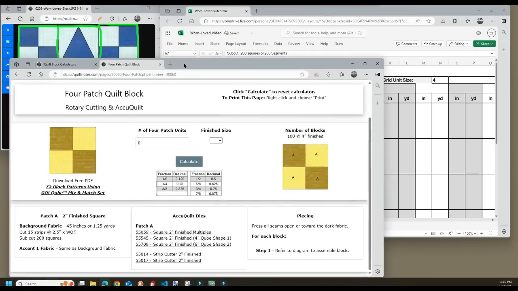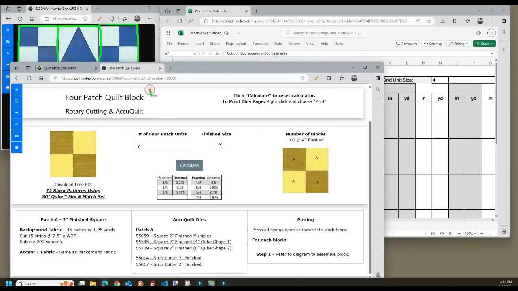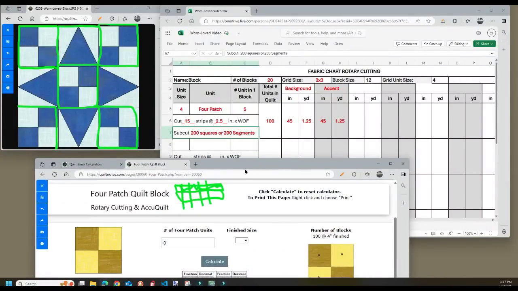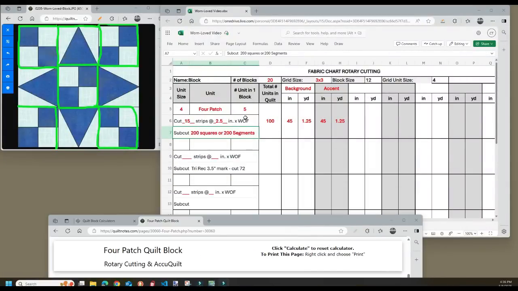So if I've lost some of you, let me just draw something out here. If you're doing your strip piecing, you have 2 strips that you sew together. This is a dark fabric and this is the light fabric. Once you sew those together and you press the seam, you're going to cut your segments. So into 2.5 inch segments. So then you'll have 2 squares sewn together. You'll have one of these and one of these. Then you'll sew 2 of them together to make your 100 4 patch units.